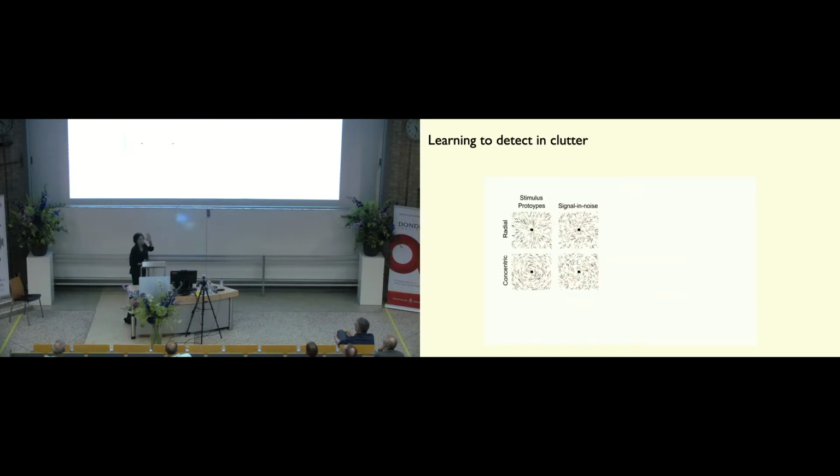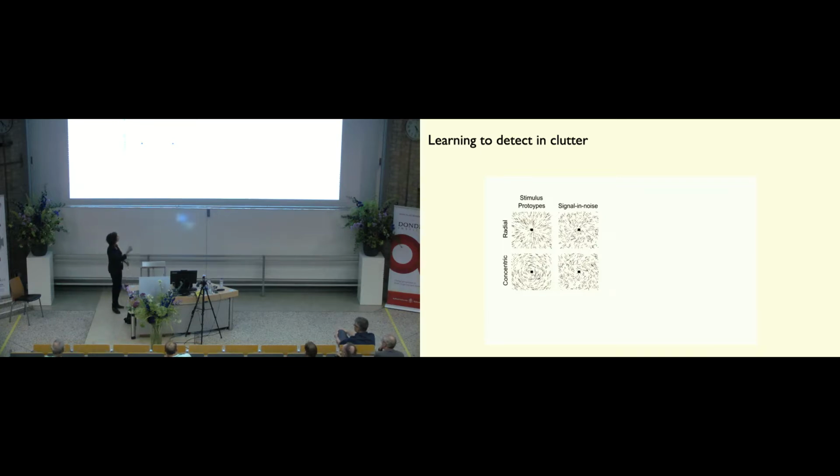So we devised a paradigm using glass patterns. I'm sure you all know about these patterns. They're really interesting. They comprise pairs of dots, dipoles, and depending on how these dipoles are aligned, you can see that they can form different types of patterns, radial patterns or concentric circles. And then we introduce noise to these patterns, and you can see that here we have only 25% signal really, so this is a really difficult task.